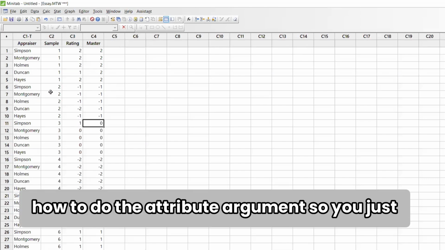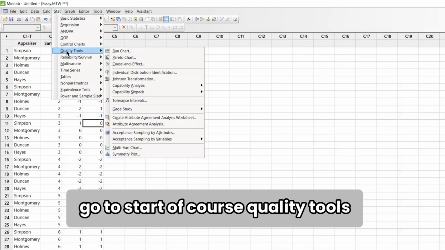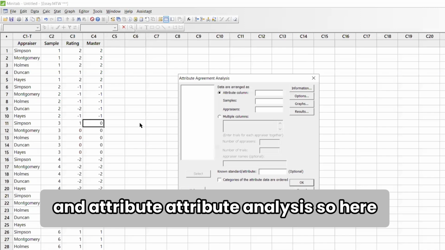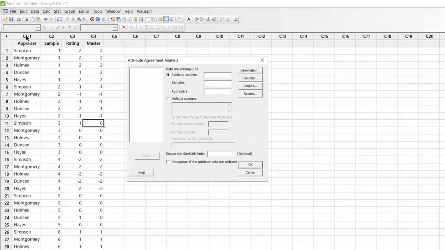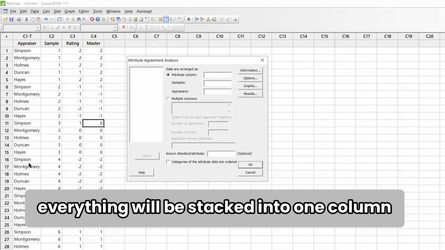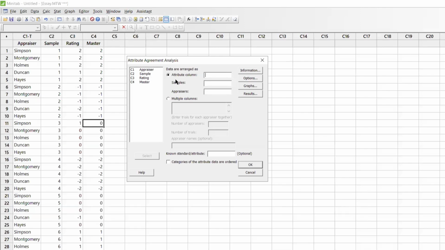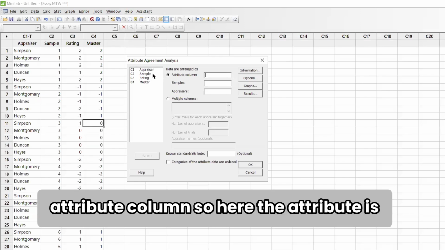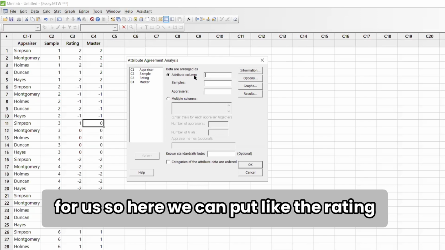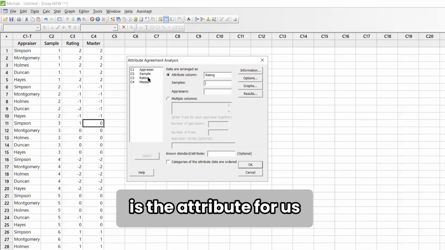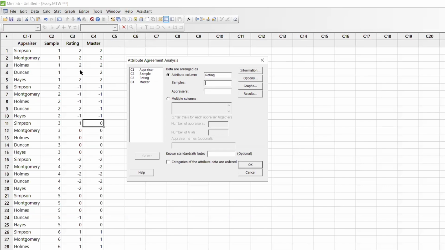How to do the attribute agreement analysis? You just go to Stat, Quality Tools, and Attribute Agreement Analysis. Here everything has been stacked into one column. So here we can say the attribute column. The rating is the attribute for us, because we have ratings from -2 to +2.